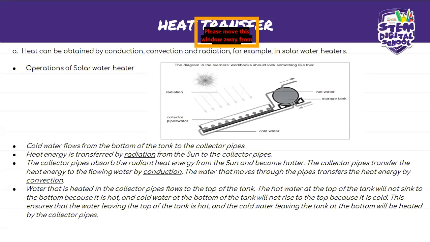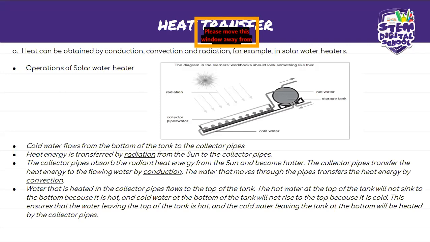So it's there. Then these collector pipes will collect the heat and then transfer it to the water, and the water will then what? Boiled. So as it boils, then it can be transferred to other places or parts of the house. Now, what happens to the conduction, convection, and radiation?